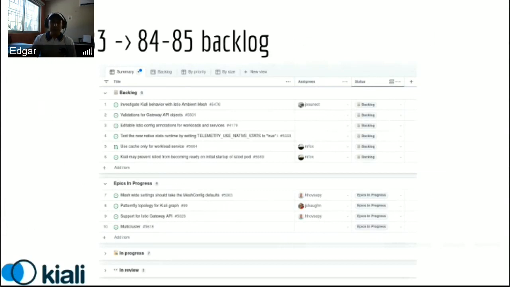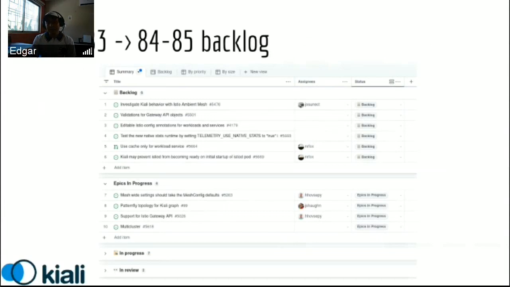For the next 2 sprints we also have backlog items, which are shorter-term issues. There is the point about ambient mesh. Well, that's not really a short-term issue, but we are still investigating what changes need to be made in Kiali to support ambient mesh, which is pretty new and on our radar.